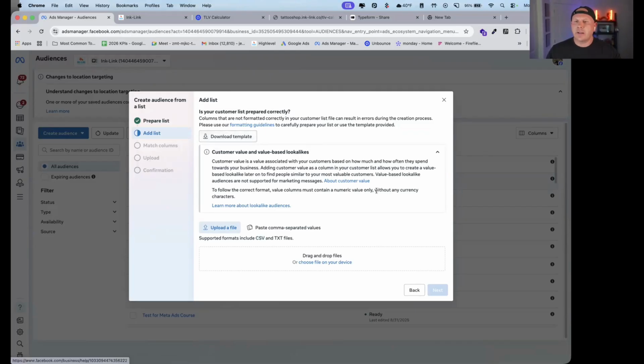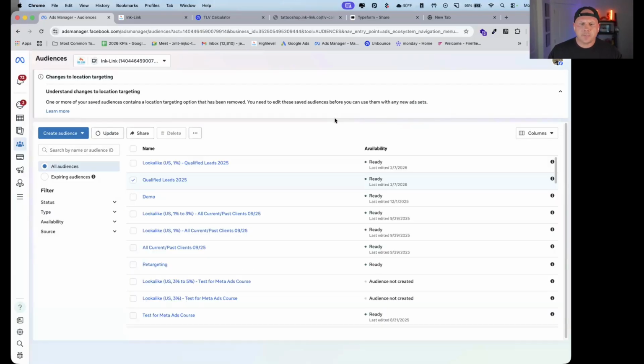So maybe give that a try, because it should be a CSV file that you upload, and that's what works. The one I would show you, I just downloaded from our CRM as a CSV file, so it should just work. You can also shoot me a message on Instagram, and I'll try to help you figure it out.